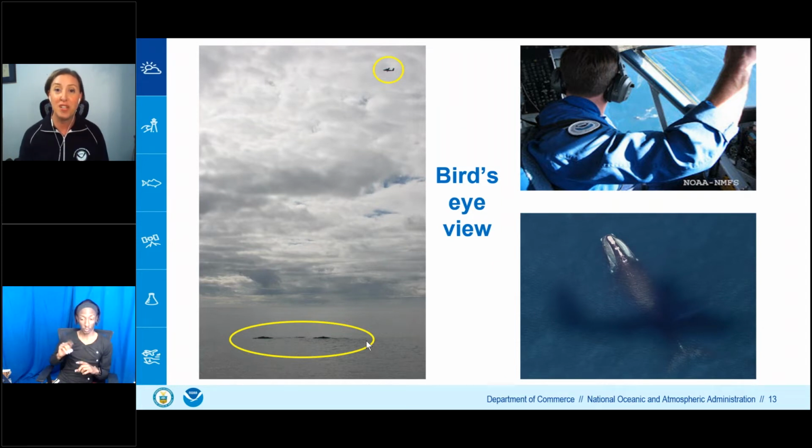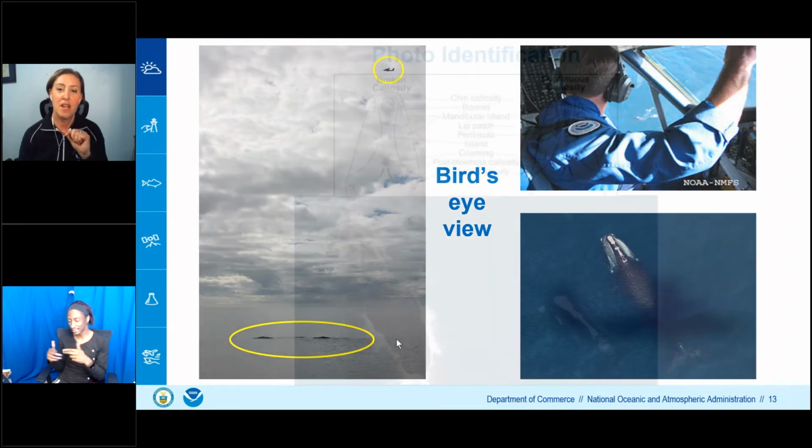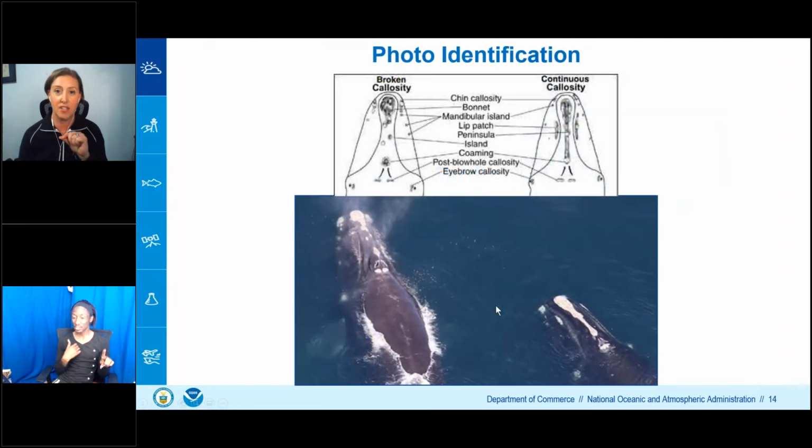Now, there are ways that you can tag whales, but tagging whales is really difficult. And until we discover a tag that we can get to stay on an animal for a long time and not harm them, we just tag them by taking a picture. Because when you take a picture of the animal's head, right whales have roughened skin patches on their heads, which is unique to each individual whale, much like our fingerprints or our thumbprints. So when we're circling overhead, we know where we are, we know when we're there, and if we take a picture of their head, now we know who is there. We also know maybe what it's doing and who it's with.